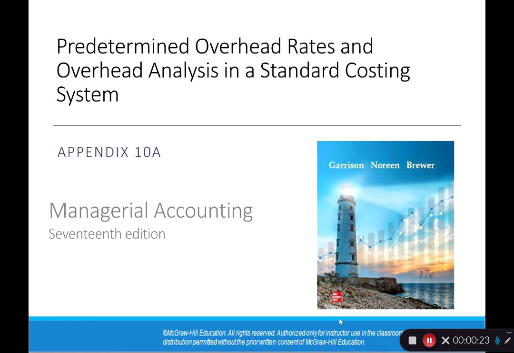This segment is going to discuss how to calculate the variance for fixed overhead, the only fixed cost that's part of our product cost. The reason the fixed costs are different is because they behave differently than variable costs. Remember, total fixed costs stay the same, and on a per unit basis they change, which is the opposite of what variable costs do. So the approach is similar but a little different. So let's get started.